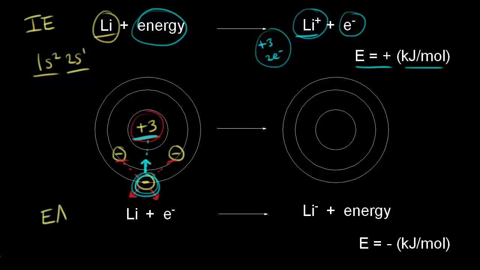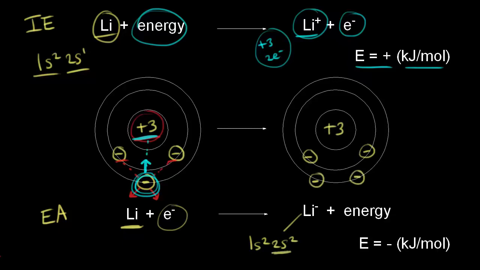In electron affinity, let's say we're starting with our neutral lithium atom again, but this time, instead of taking an electron away, we are adding an electron. So we would add an electron to the 2s orbital. We started off with 3 electrons in the neutral lithium atom, and we're adding 1 more. So the electron configuration for the lithium ion would be 1s2, 2s2. Still 3 positive charges in the nucleus, 2 electrons in the 1s orbital, but now we've added an electron, so we have 4 electrons total, 2 in the 2s orbital.